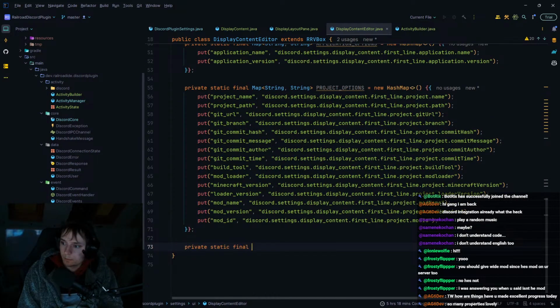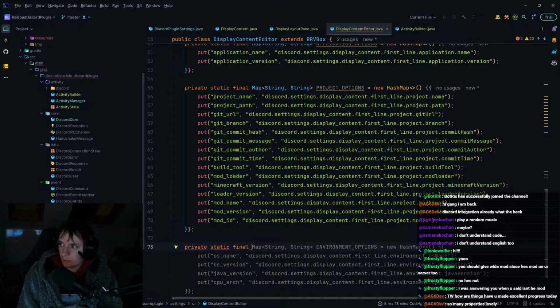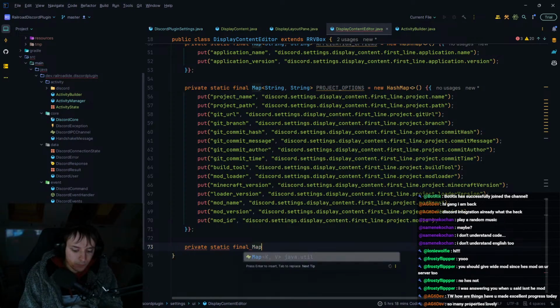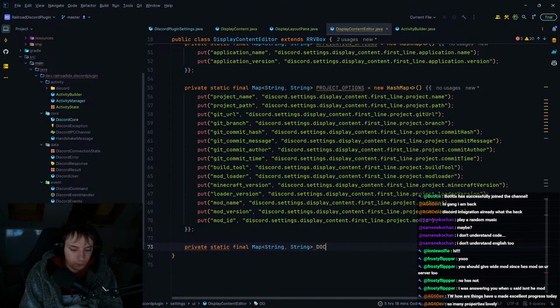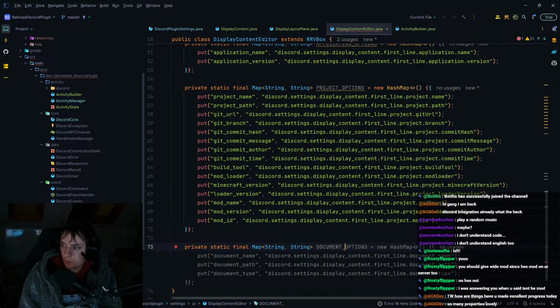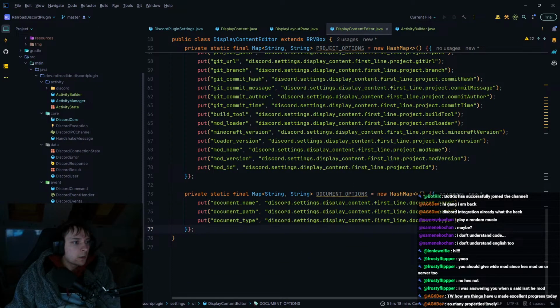And then we're going to want some file ones. Map of string, which will be document options. So we will have a bunch of different document options.